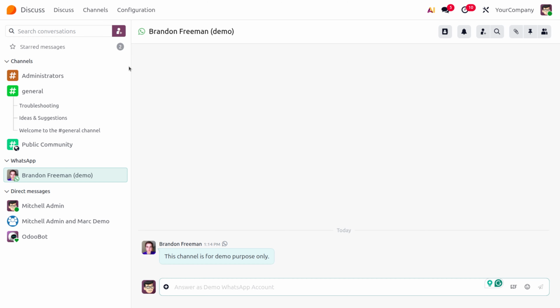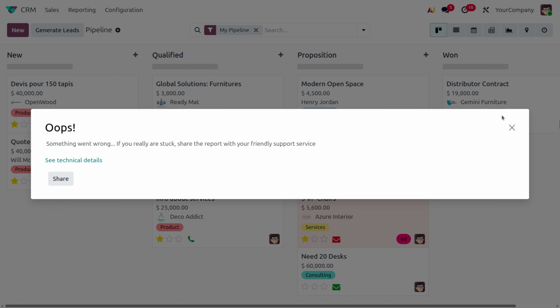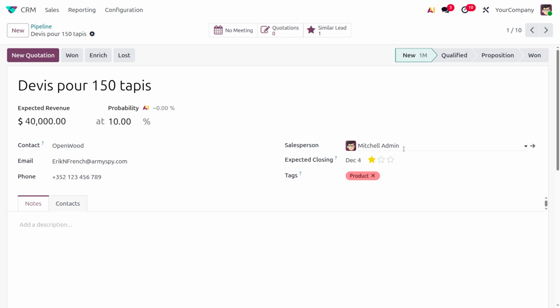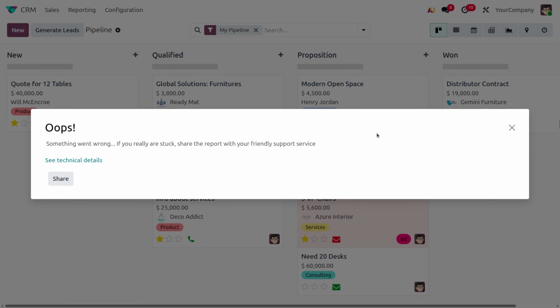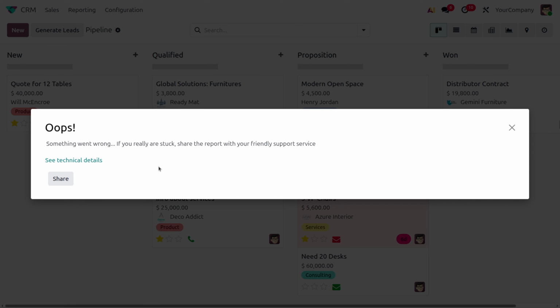Now let's move on to the other modules like the CRM and the project module, and let's see how the discuss module is integrated with those modules. So here you can see that I have the discuss module. So I mean, not the discuss module, the CRM module. So upon moving to the module, here you can see that we have the CRM module, and there you would be able to see that we have the salesperson. So if you want to change the salesperson over here, you can simply change the salesperson. And yeah, let's go back. Currently this is my pipeline, right? So let me remove the filter.